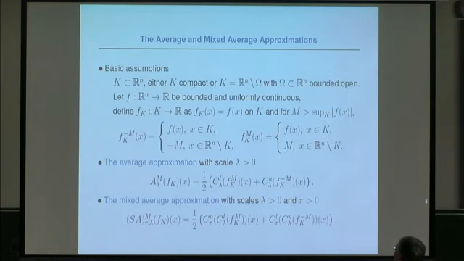All right. So now this is the definition of it. Given a sampled set, K is either compact or the complement of an open set. This is to model the in-painting case.